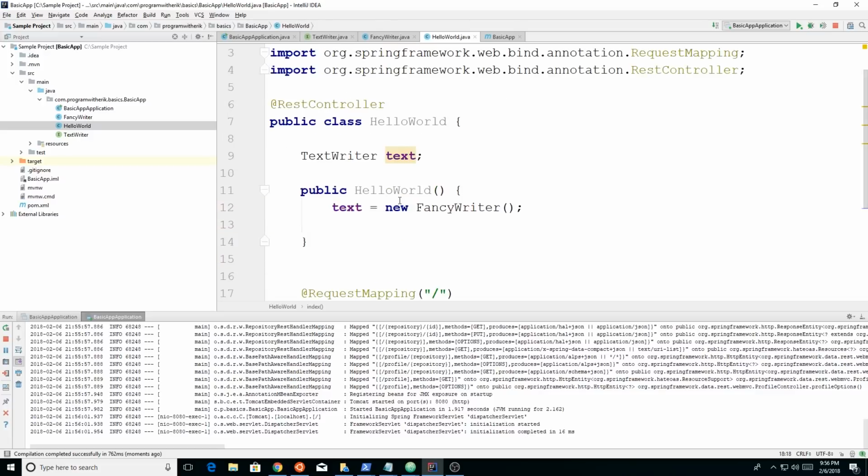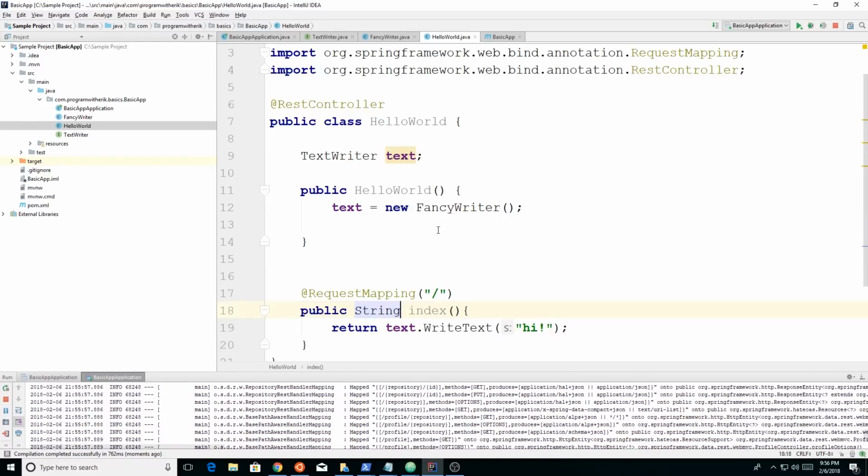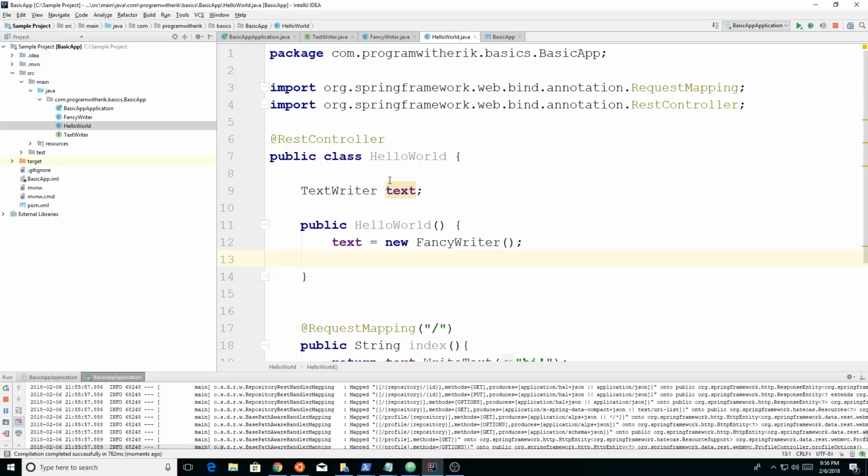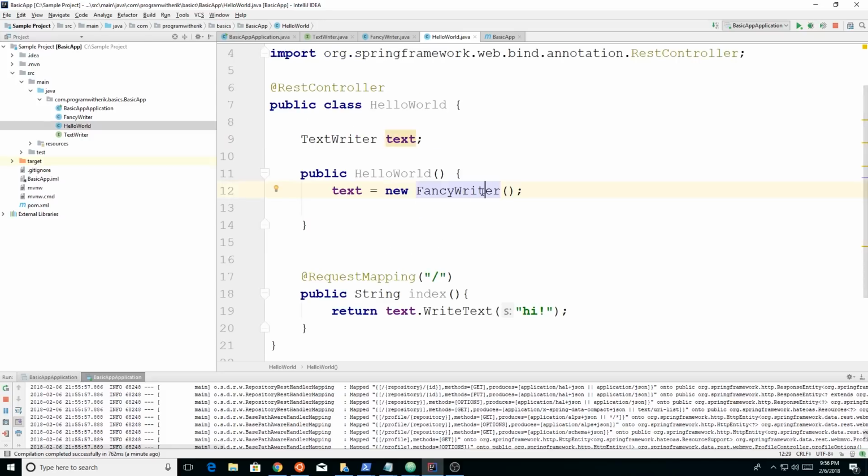So that's not too interesting, but you may see some problems with this if you think about it. Now, if we wanted to test this Hello World class, we would have to assume that this Fancy Writer class was created in it. And let's say this Fancy Writer class was connected to a database or doing something more interesting than writing text. It would be a lot more difficult to make changes to this, because this is tightly coupled to the Fancy Writer class. So there's no real way we can make changes to it if we're just testing this one class by itself. We have to assume that the Fancy Writer class that it creates is correct and that it has everything it needs. We might even have to use some kind of way to look inside the class to see what it's doing, to do some testing. It's tightly coupled. It's not exactly the best way to do it.